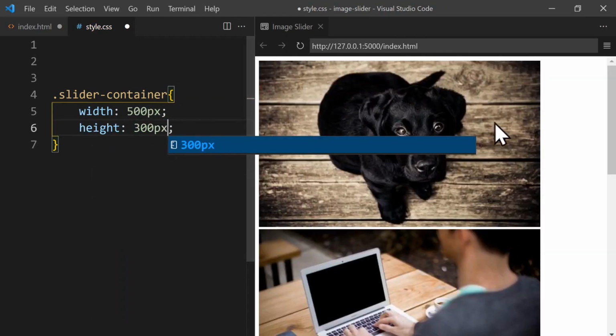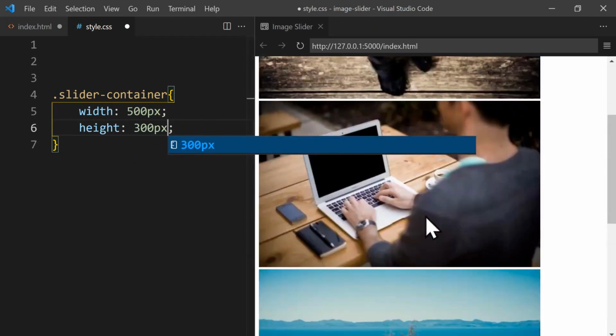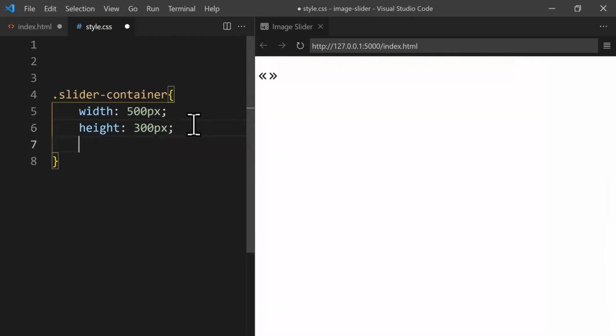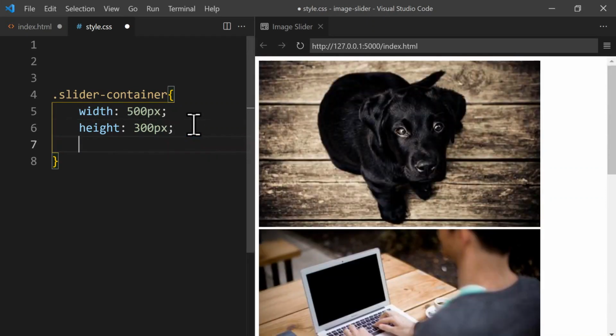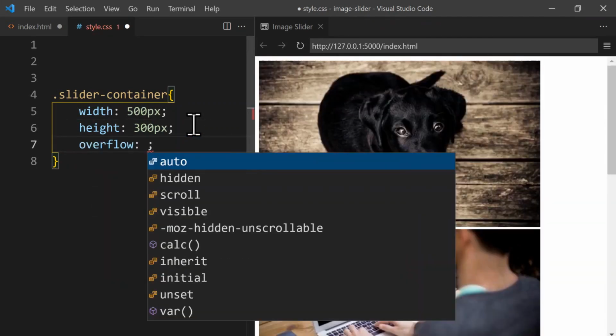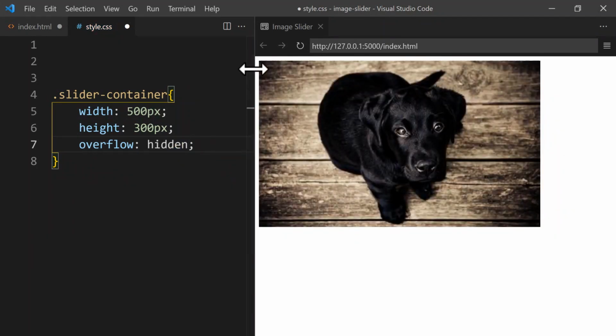Now we have the container here, but we can see other images because we have to use overflow hidden to remove the other images from the container. So now we can only see the first image because the other images are outside the container and they are removed by using overflow hidden.